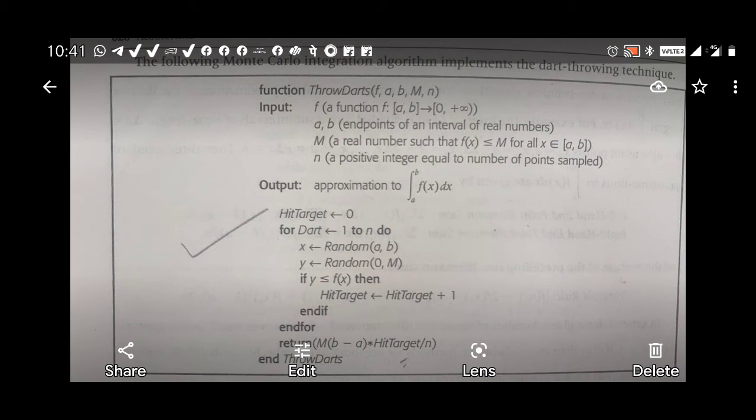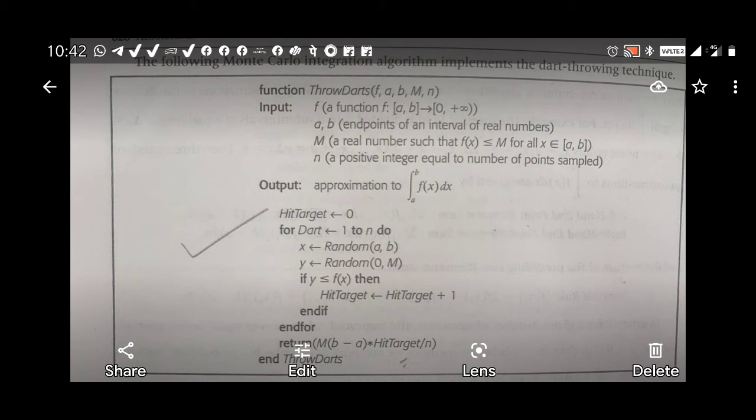So we say hit target is assigned a value 0. For dart 1 to n, you find a random number between a and b, and for y you find a random number between 0 and m, and if y is less than f of x, that is, it lies within the area of the curve, we increment hit target by 1. Otherwise we continue until n points are found.